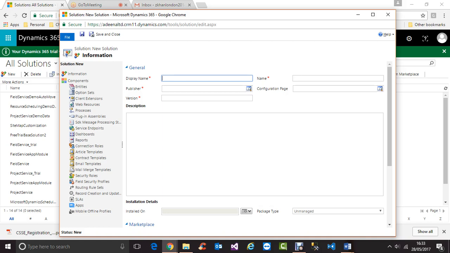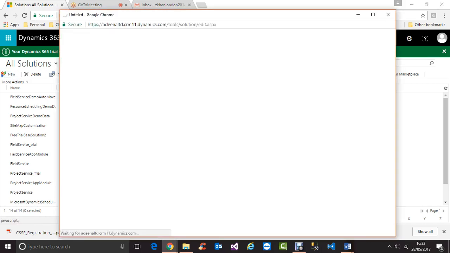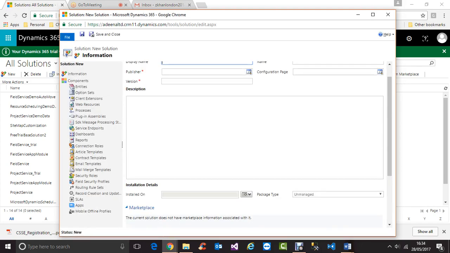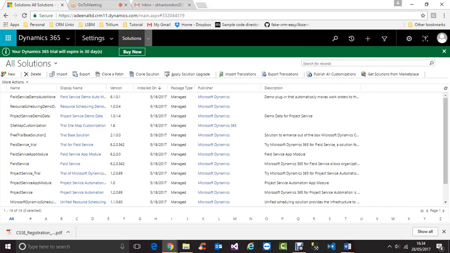Okay, so now let's see. Now we will create a new solution. As soon as I have created a new solution, you can see here all the components of the default solution or any managed solution. Now, what are these managed solutions?